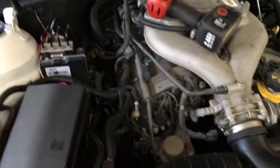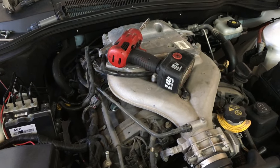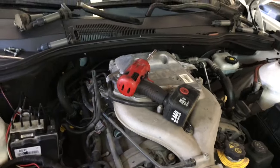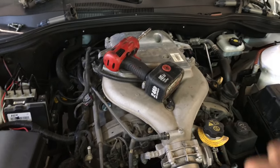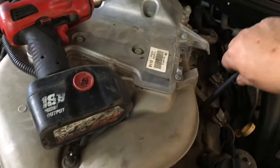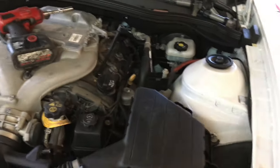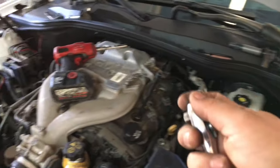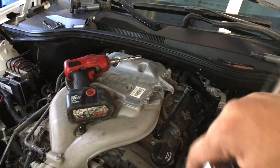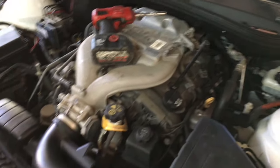I'm gonna check factory specs as far as the spark plug gap, and just double check that these ones are up to specs. But that's it, guys. I'm gonna replace all the spark plugs back in. Also, whenever you're taking off the spark plug, when you're putting it back on, don't over tighten it. The best way to gauge it, as far as how I do it, is just look at the pressure you're using to take it off, and you use the same amount of pressure or strength to tighten them back up.